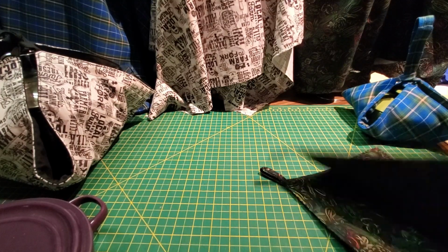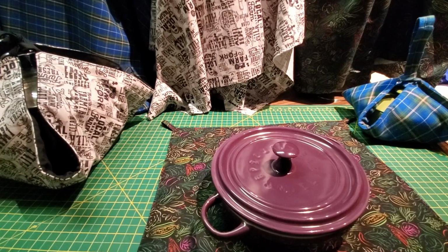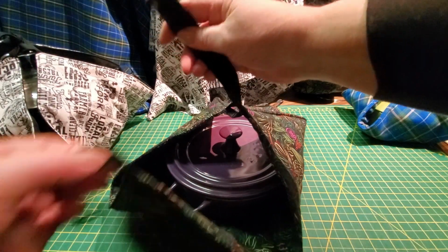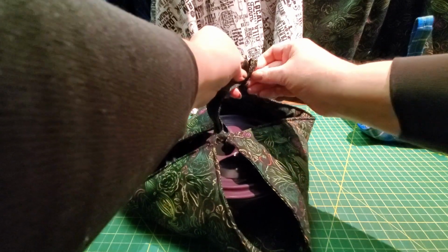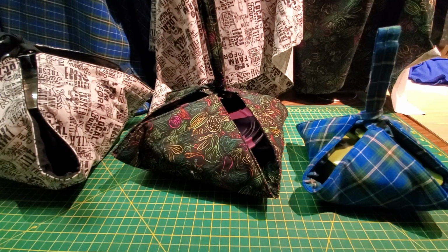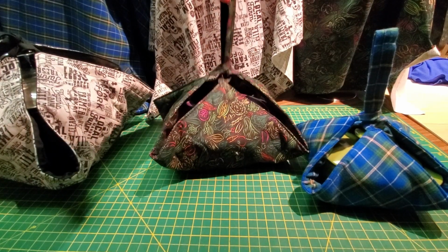So let's see if this is going to fit this one. Now, how wide is this little casserole dish? So it's about 9, so that would be like a pie plate. Pie would work good in this. I get this all twisted now. So you just pick a loop, thread it through the handle, thread it through, and voila, you have a casserole carrier. Small, medium. So this would be good for, I guess I have handles on that. So yeah, works good.